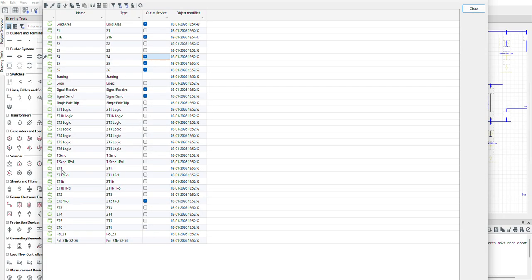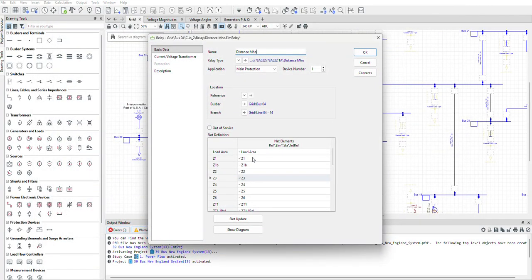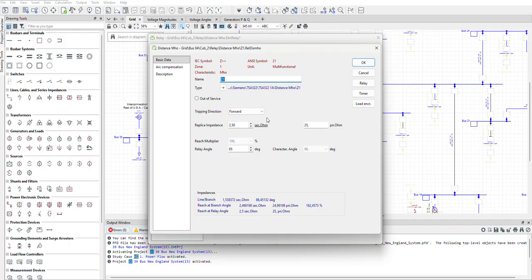Here we can uncheck. So ZT1, ZT2 is the time for each zone. It can be something like this. If you double click on Z1, here we can see the setting that we have.